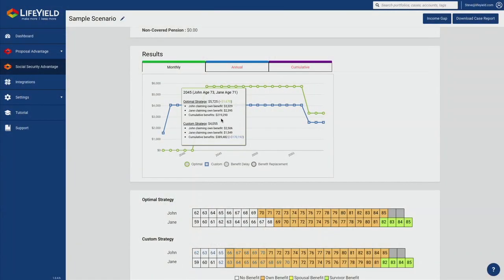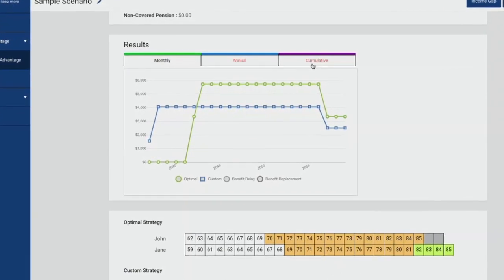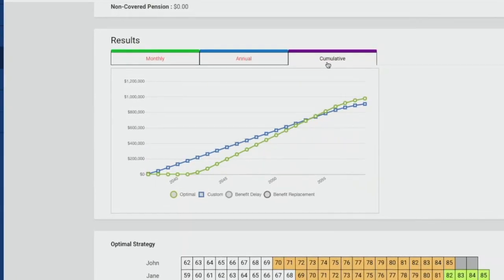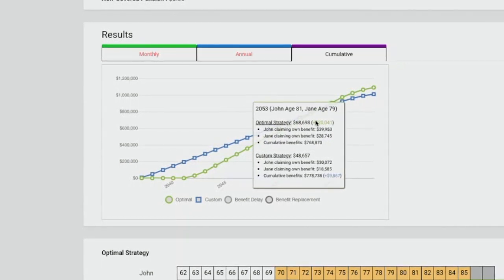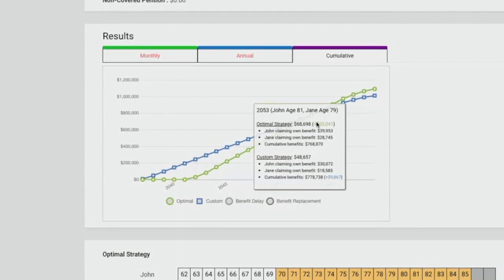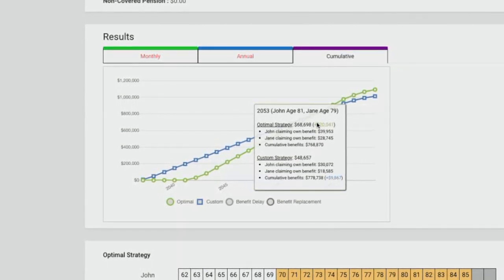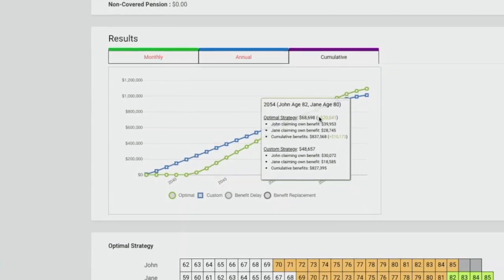So some of the other things that are going to help people really understand this is if I just switch to the view of their cumulative benefits. So this really illustrates that there becomes a period where you're going to cross over where your cumulative benefit is going to outweigh for the optimal versus your customized strategy. I see that illustrated a lot, where's that crossover point where it makes sense to do one strategy over the other. Exactly. So this demonstrates that quite well.